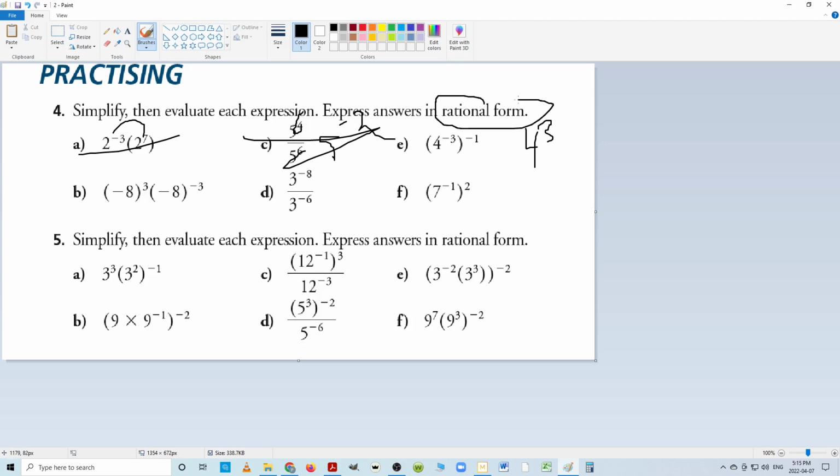And when it says rational form, it means you have to expand it. What's same base? Yes. So what's 3 plus minus 3? 0. What's minus 8 to the 0? It's 1. Minus 8 minus 6. So that's minus 8 plus 6, which is 3 to the minus 2, which is the same as 1 over 3 to the 2, which is 1 over 9. Multiply this. It's 7 to the power of minus 2, which becomes 1 over 7 to the positive 2, which becomes 1 over 49.